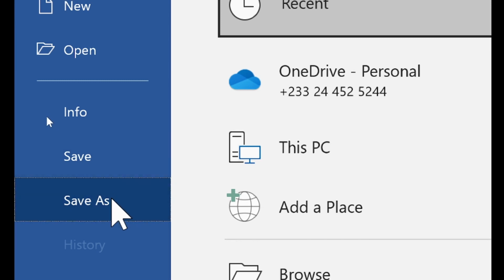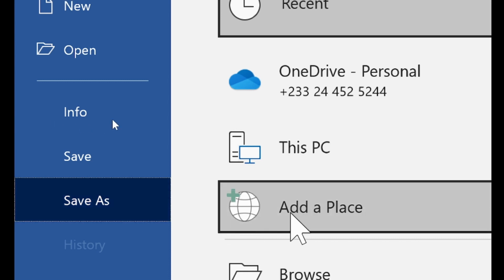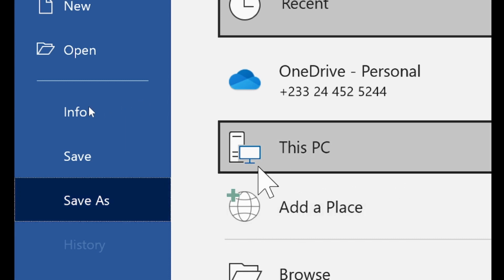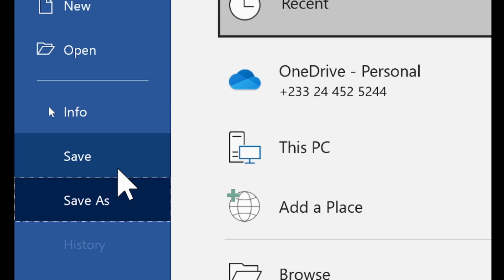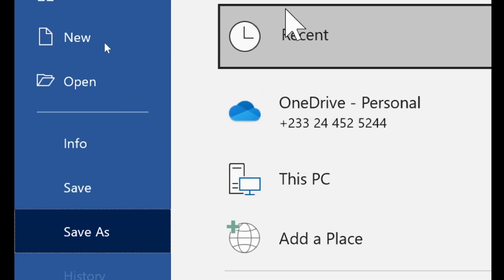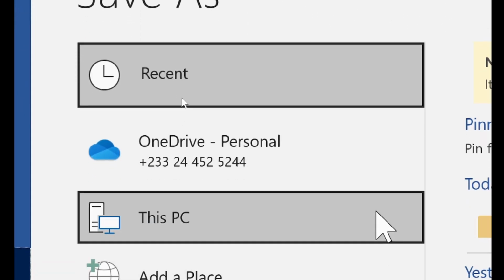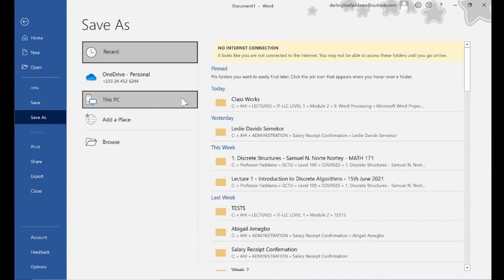So you can use Save As for the first time when you are setting up the saving, or when you want to reconfigure the save settings. So it is the same thing when you are saving for the first time. You can use Save or Save As for the first time because you get the same options. All right, so now when I'm saving for the first time, this is what I see. With Office 2016, they give us this window, and we have to know what to do. With older versions, the dialog box will just appear. With this 2016, the dialog box doesn't appear. You have to know what to do.